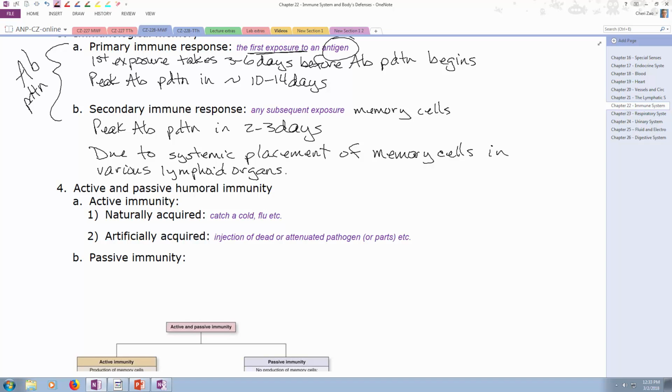So when you start to feel like you're getting sick, and then the next day you're going, oh, I guess it was nothing, you have had an entire battle going on inside your system to get rid of that, to make it nothing for you. That's secondary immune response. That's why we are such big advocates for vaccinations. So now let's go into that.